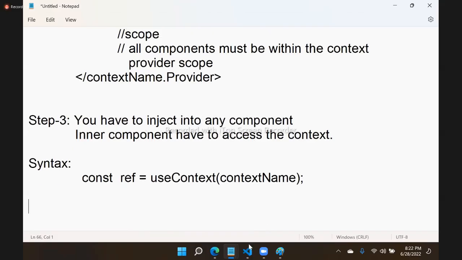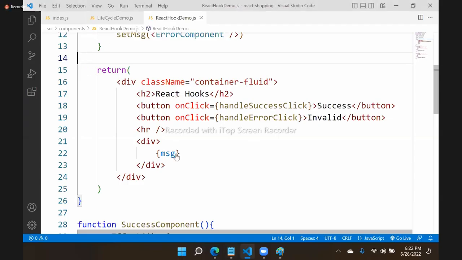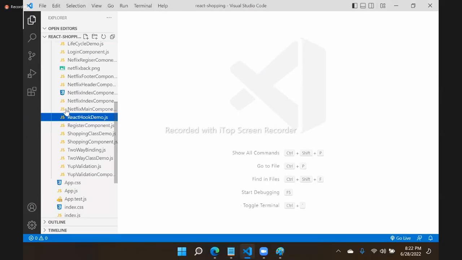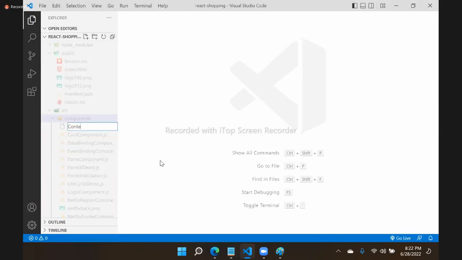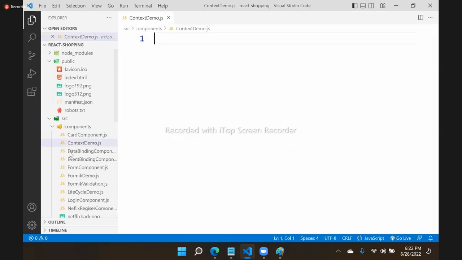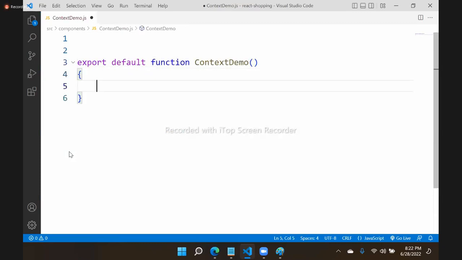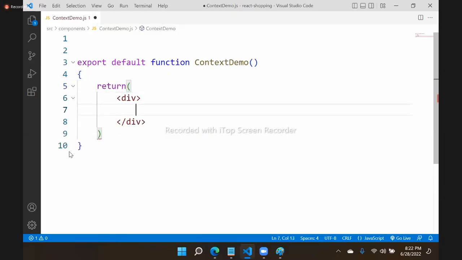Let's create one example of how this practically works. I will create one new component here, called ContextDemo.js. Let's create an export default function ContextDemo, which returns some presentation.